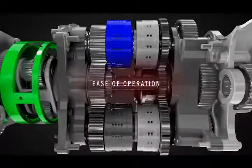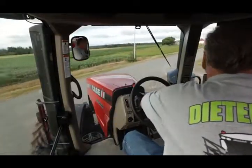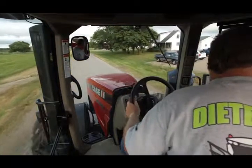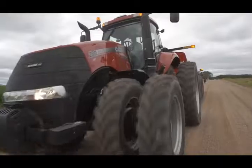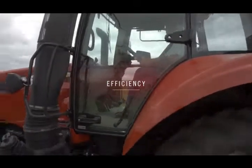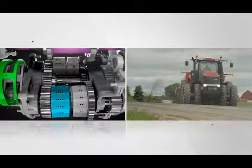In fact, this CVT offers 4 ranges where it achieves 100% mechanical transfer, increasing its overall efficiency in a wide variety of operations. Because the CVT controls gear ratios and matches engine input to meet the task at hand, the engine, as well as the operator, can work at their best. The transmission is now in the 4th range, where it can achieve 25 miles per hour at just about 1400 RPM, or 50 kilometers per hour at about 1650 RPM for optimum fuel efficiency. And there's no need to stop, shift, or change settings. Through deceleration and active stop, engine power is always engaged with the wheels on the ground. That means better control and less reliance on service brakes.